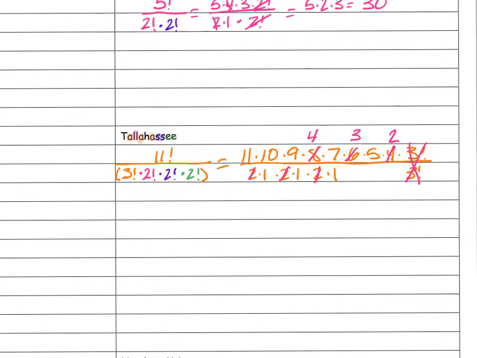And then I'm going to multiply everything together. What am I going to multiply together? I'm just going to rewrite it here, and I've made a mess: 11 times 10 times 9 times 4 times 7 times 3 times 5 times 2. And I'm just going to put it in my calculator, and I should get 831,600. Okay, so that's it. That's how we're going to do it.